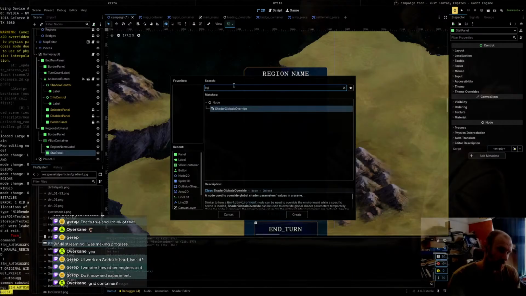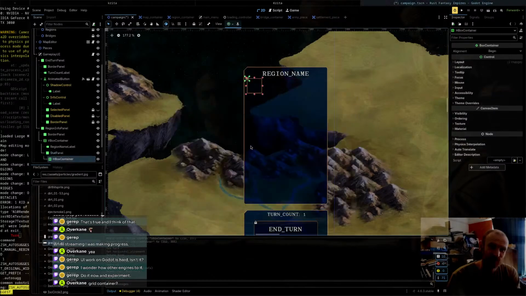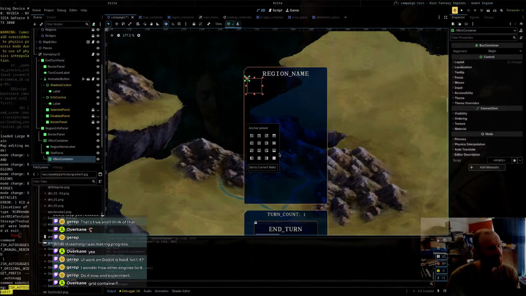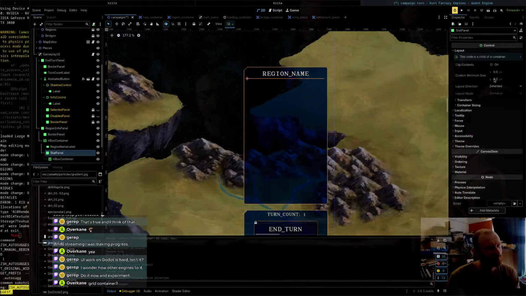Grid container. A grid container? What, so I can have as many things in here as I want? I think the H box is okay.